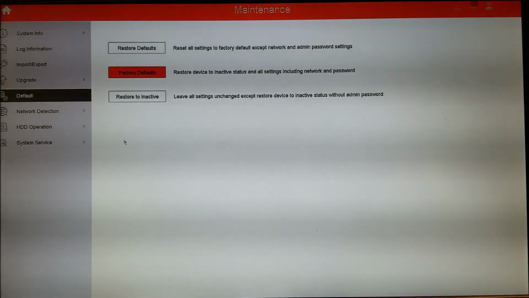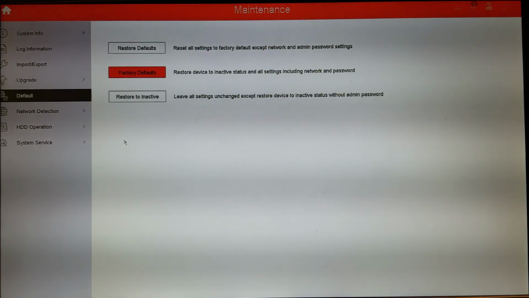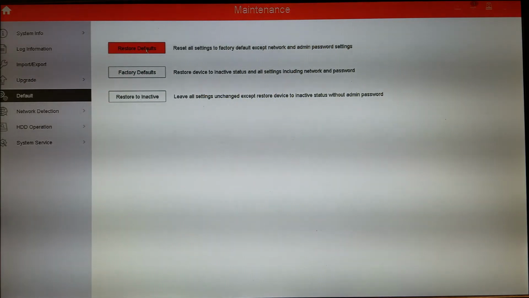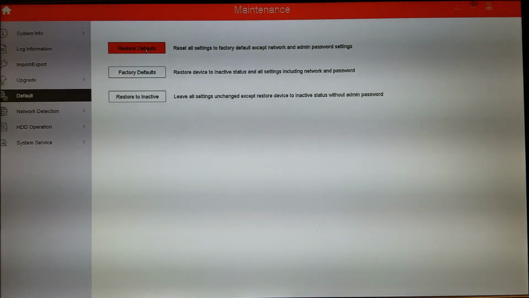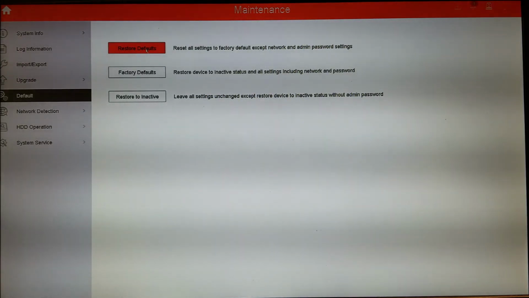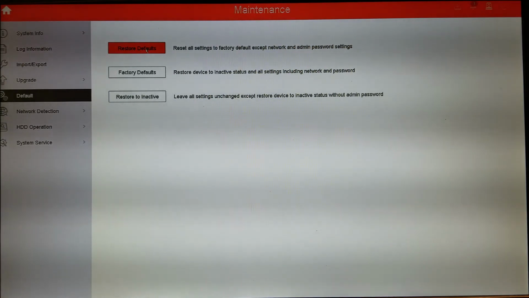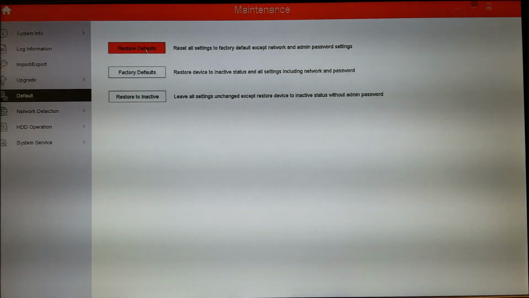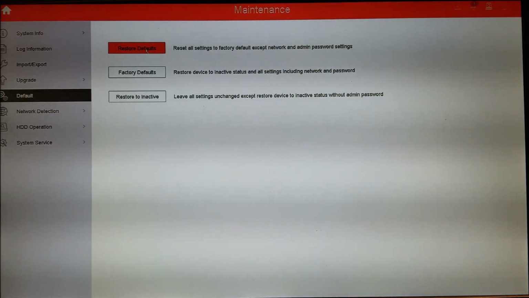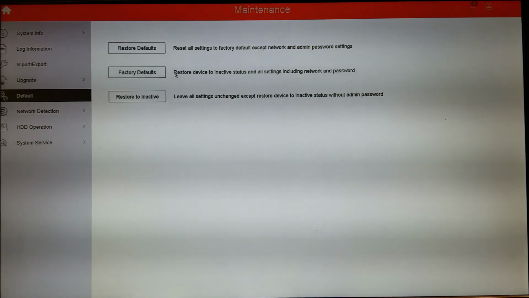If you're having issues with the system, you may not want to do a factory default, maybe just reset all the settings. Basically, if you do this, you'll still have all your passwords and all your network, but all the motion detect and all your schedules will be gone. The good thing about that is you don't have to reconfigure your username and password or your network configuration. Sometimes if you mess that up, you can't remotely access the system, and now you've got to start all over and try to get different IP addresses and all that good stuff. So you want to do this just to keep it safe. But if you are having major issues, you want to probably do a factory default.